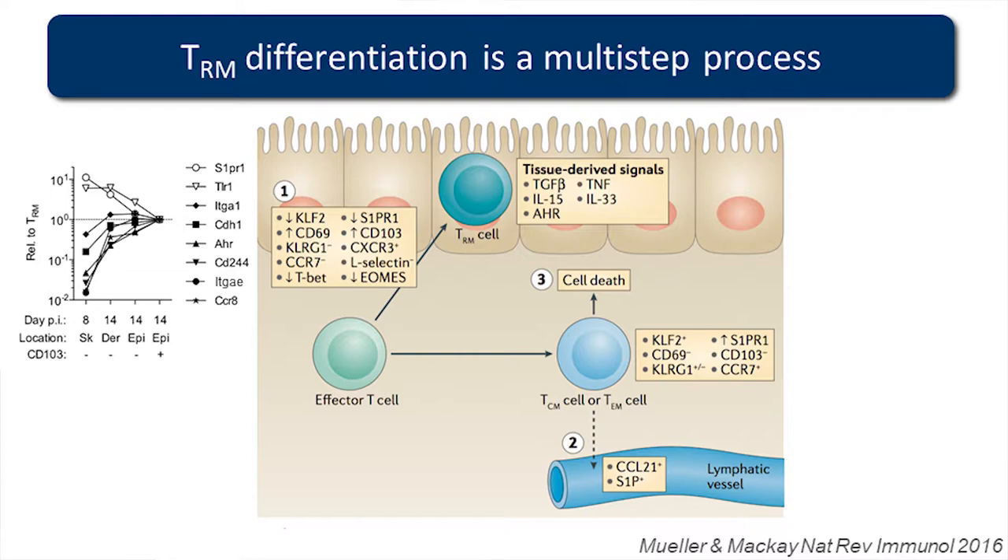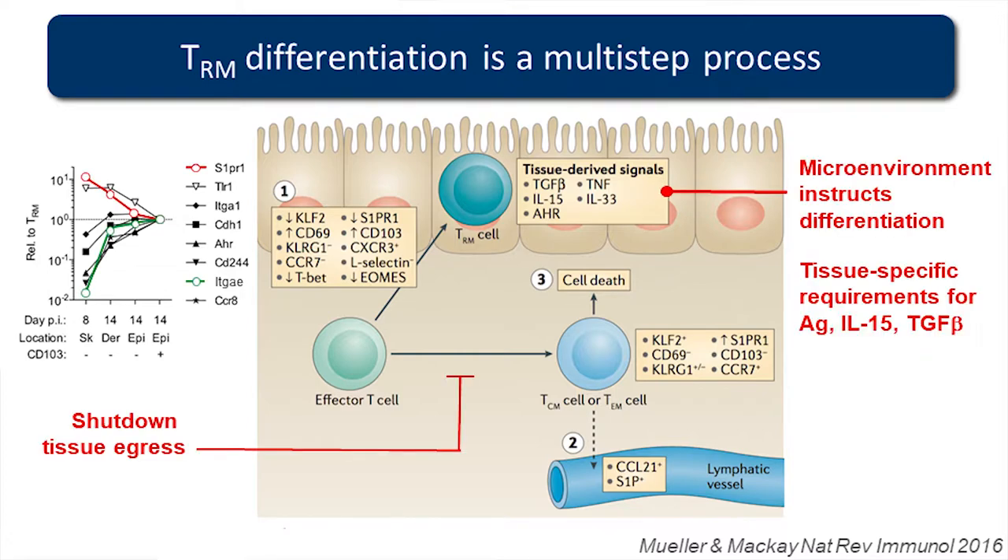It's not a one-size-fits-all situation — T cells are embedded within different tissues, there are similarities and also differences. At the moment we're largely concentrating on the similarities between TRMs in different sites. There are different tissue-specific requirements for the recognition of local antigen and different cytokines that keep these T cells happy. Going back to our transcriptional signature, we've been honing in on certain genes uniquely expressed in resident T cells across a wide variety of tissues and also in innate lymphocytes that also establish residence.